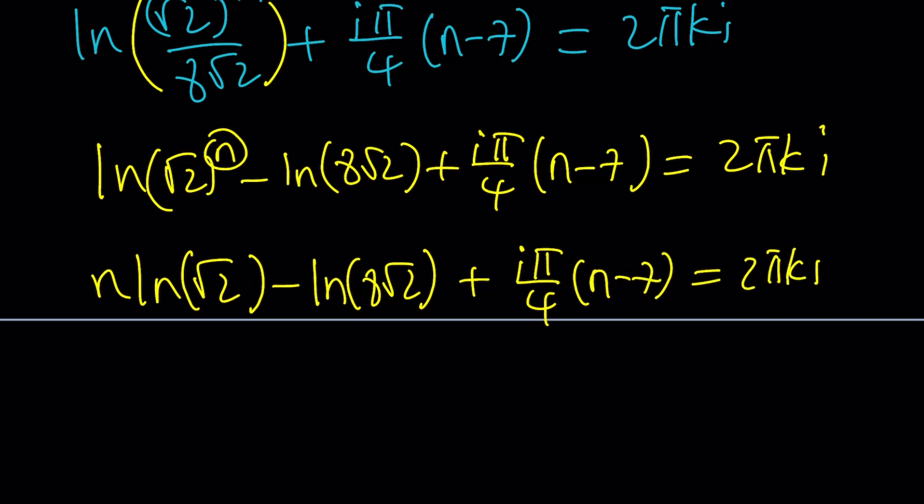Now we have two complex numbers. How do you compare two complex numbers? The real parts are equal and the imaginary parts are equal. This is the real part, but there is no real part on the right-hand side. Even though 1 is a real number, we already ln'd it, so it just became an imaginary number, which is kind of interesting. But there are infinitely many values for it.